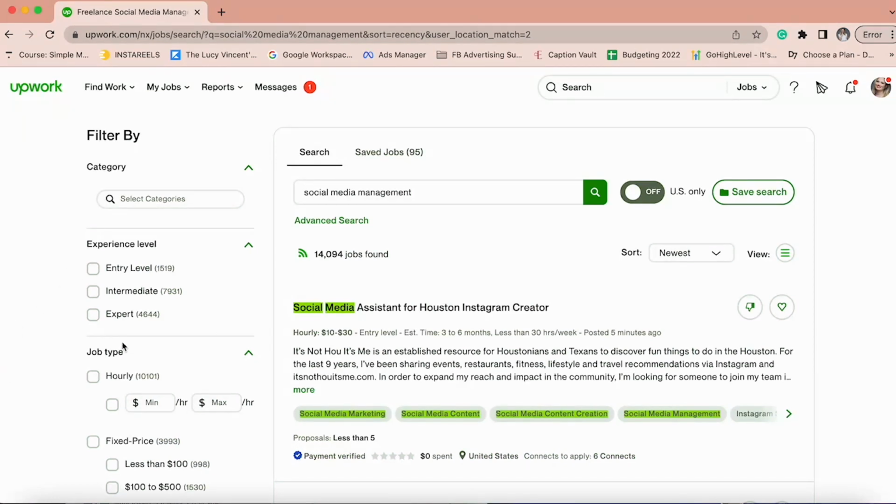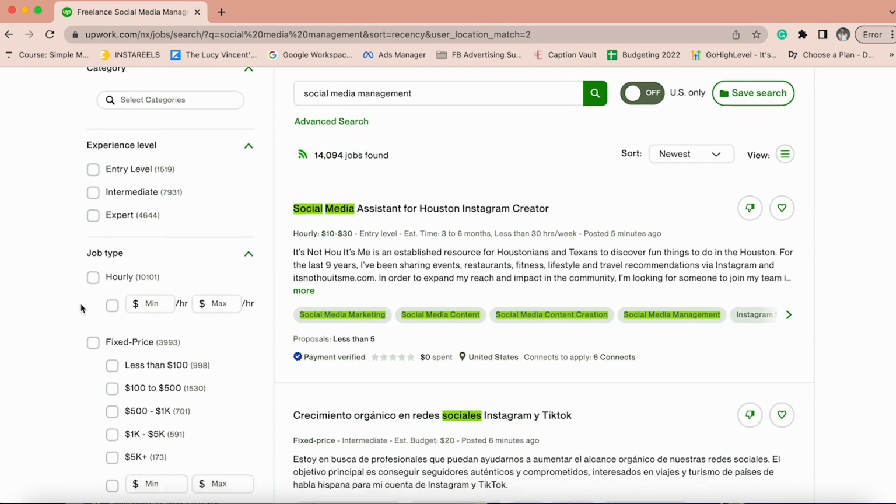First is the experience level. I always leave this a little bit more open. There's more flexibility here. If you are starting out, you can just put entry level or intermediate, and that will help you get people that are not necessarily looking for tons of years of experience. So here you can have the option to leave it blank or select. Let's leave it like this for now.